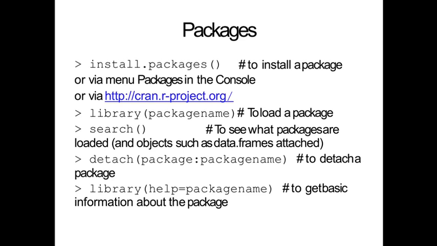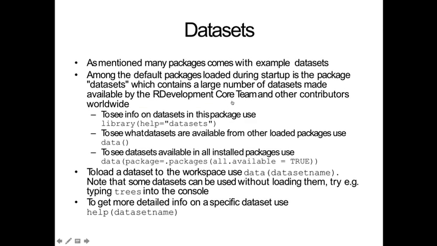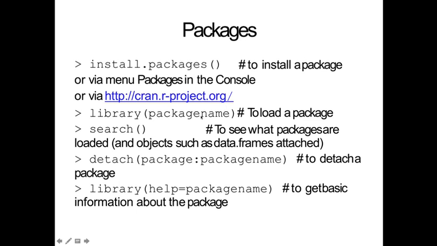So a couple of ways to do it. One, you can just use the word install.packages, and then in the parentheses you put the name of the package that you want. And all of them are going to come from the CRAN project. Once you actually install a package, you have to load it, meaning that you have to go ahead and take it from the computer's built-in library and put it into R's working memory. The search command can be used to see what packages are actually loaded, and I encourage you to use that at any particular time in case you forgot what package you're interested in.